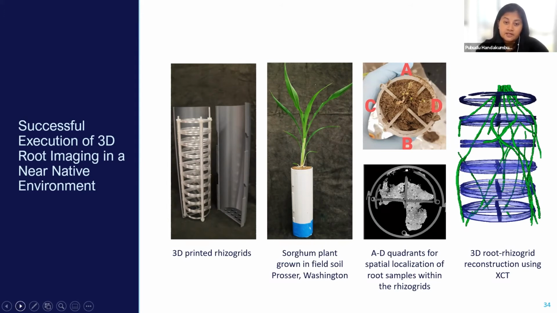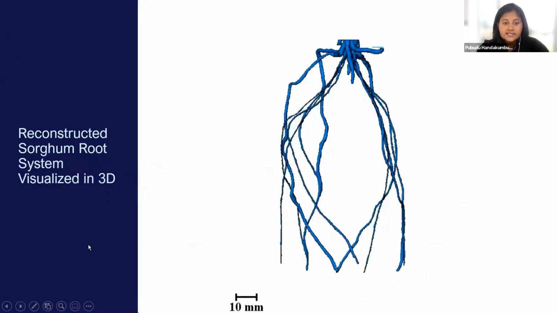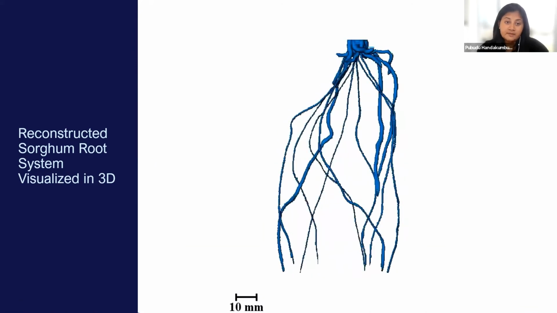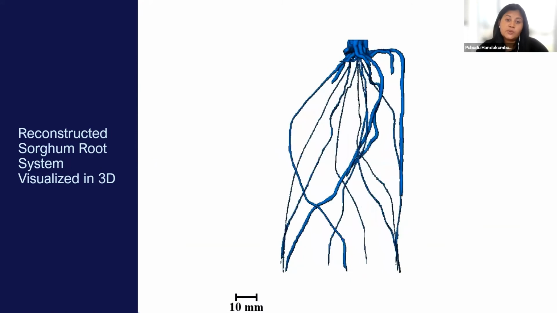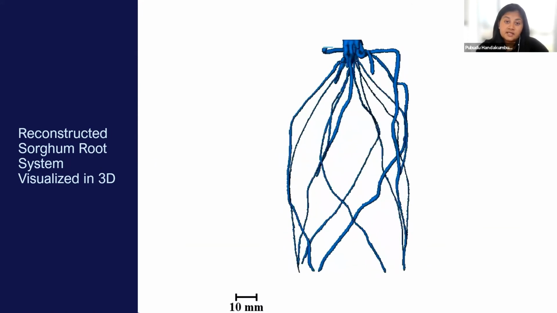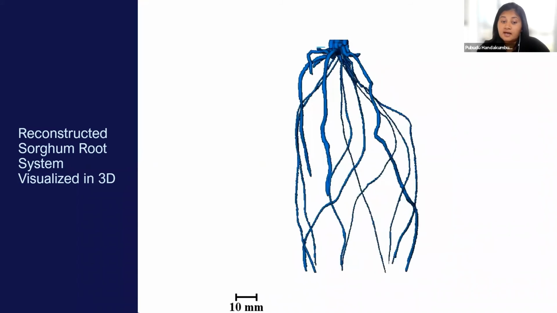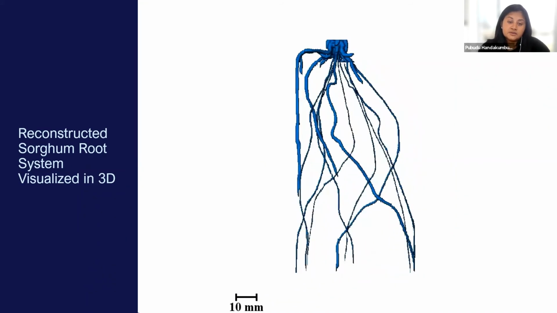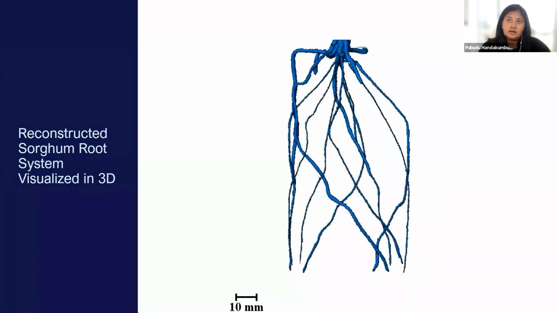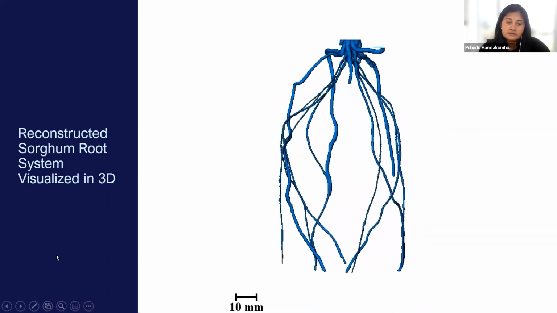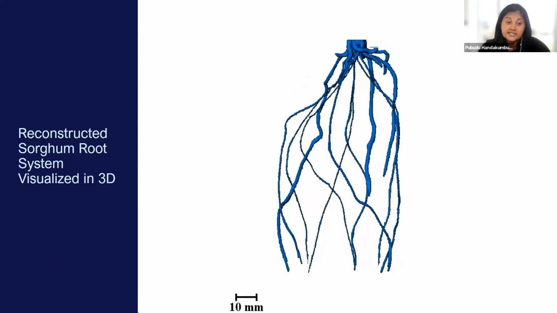That helps us provide a 3D coordinate for each of these root segments that we segment later on. And then the bottom figure is an XCT image, and the image on the right is the reconstructed roots and the rhizogrid from this experiment. If we move to the next slide, this is a 3D illustration video of this same sorghum root system. So now, since we have captured the root system in a near native environment, and we have preserved this root system architecture, then we are able to use this information to say something about the root physiology itself, the branching architecture. We can extract different information from these XCT images.